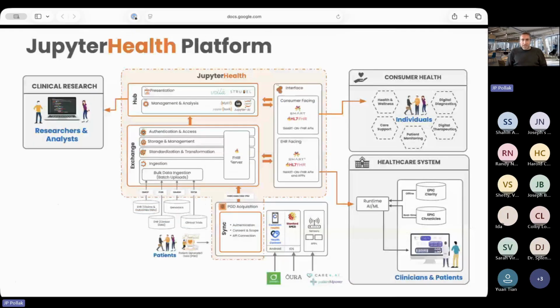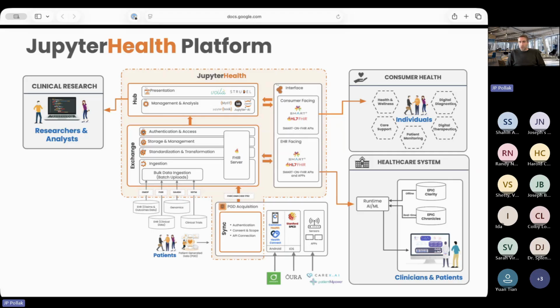Okay, so as Ida described, JupyterHealth is a platform that assists in a variety of different aspects of this notion of combining patient-generated data with data from the clinical domain, either for research or care. And so this is one of those classic spaghetti architecture diagrams that maybe the first time you see it doesn't make a whole lot of sense. But as we talk through some of the various components, hopefully this will all become a little bit clearer.